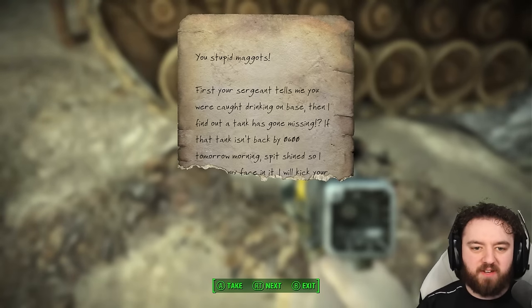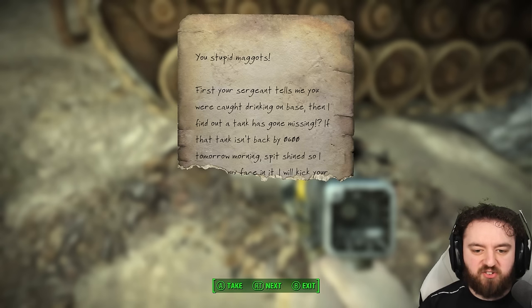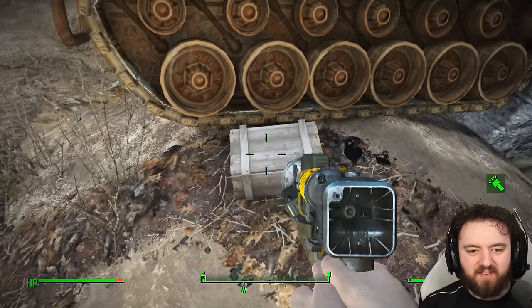You stupid maggots! First your sergeant tells me you were caught drinking on base. Then I find out a tank has gone missing. If that tank isn't back here by 0600 tomorrow morning, spit shine. So help me, I will kick you in your ass.